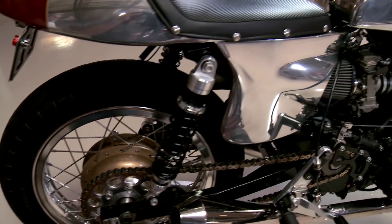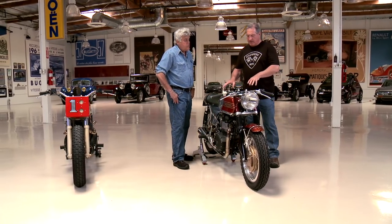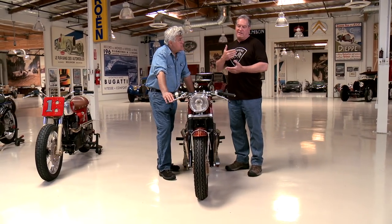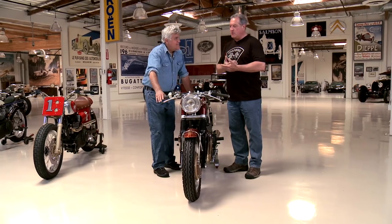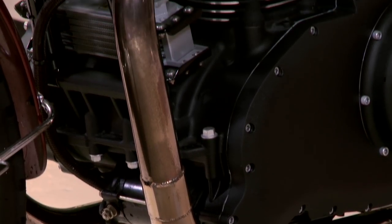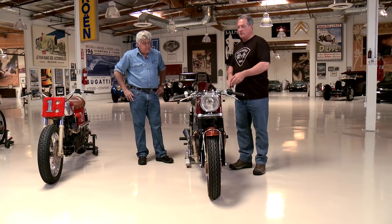So you start with the carbureted first-series motors — I know the new ones are injected. The whole design thesis behind this was, I always collect old Triumphs as well. I wanted a bike that was light and up-to-date, and we were going to try to find a Trackmaster frame. But when you start kicking these things over and they start leaking oil, and you want something reliable with some sport to it, I went back and looked at the old Bonneville motors and then the new Bonneville motors — the visual is very similar. They're parallel twins and they both rise and fall together. So it made a lot of sense to develop a frame to use that original style motor but with modern performance.